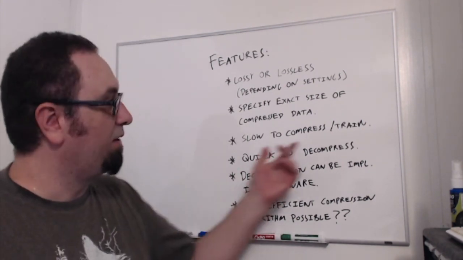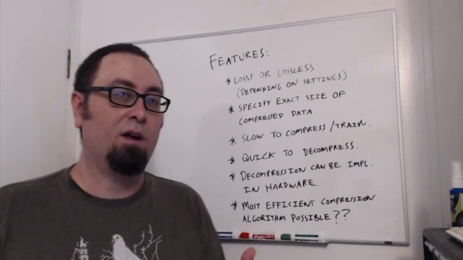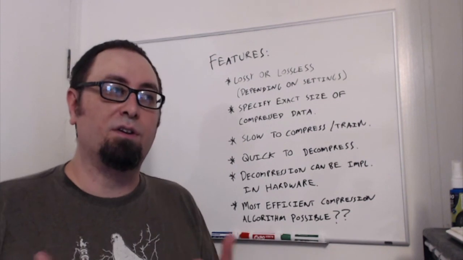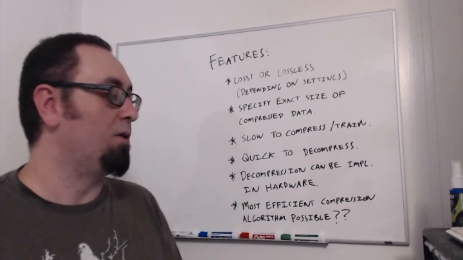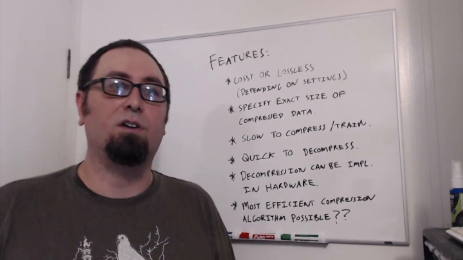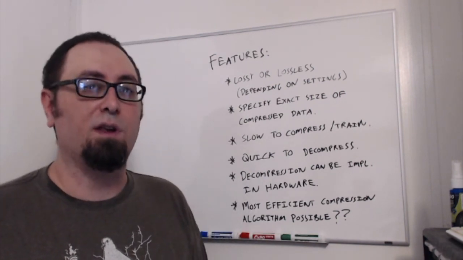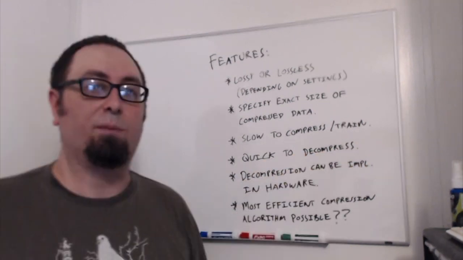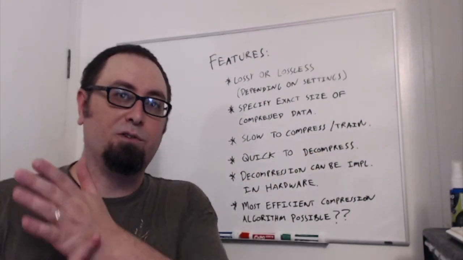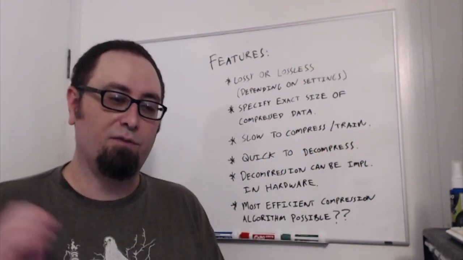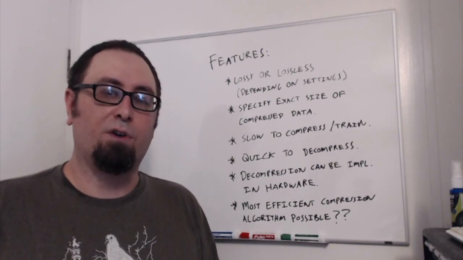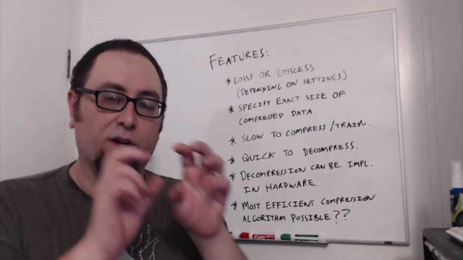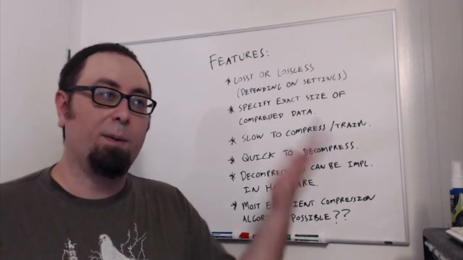Now, neural nets can be relatively slow to train, which means the compression process, which involves training the neural network, is going to be relatively slow. Using graphics cards and supercomputers, you can definitely speed it up. But the plus is it's going to be pretty quick to decompress, because to decompress the data, all you have to do is forward propagate that neural network for every bit or byte, if you're doing it in a byte-wise fashion. For every chunk of the data, you just forward propagate the network.